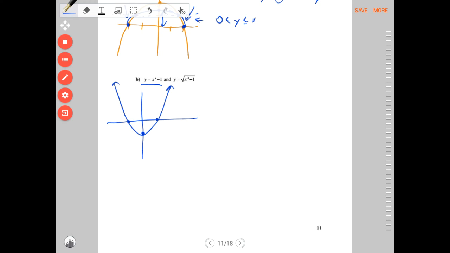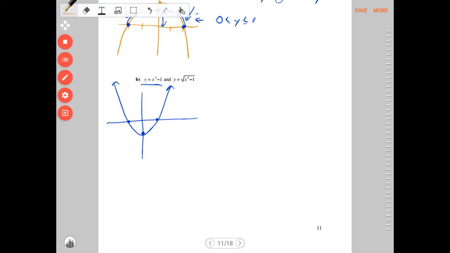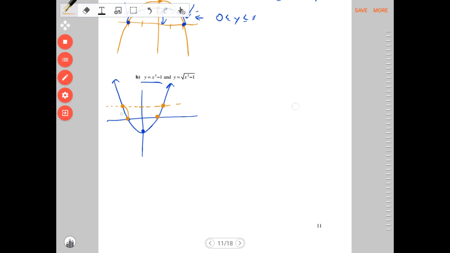So that is x squared minus 1. Now if I want to take the square root of that particular graph, remember square root of 0 is 0, so those two points intersect. When y is 1, those points are also going to intersect, so there and there. Now the square root graph is taller for 0 to 1, and then shorter for the rest, so then it looks like that.